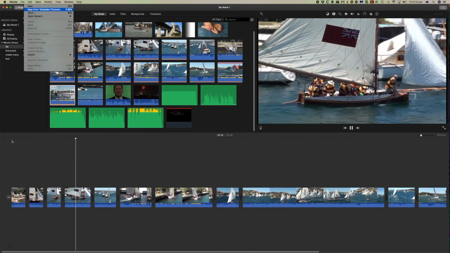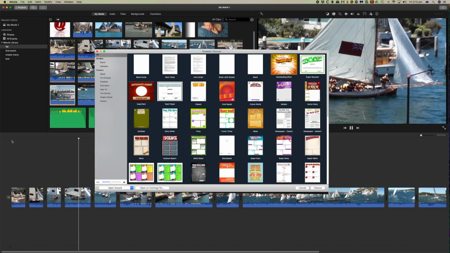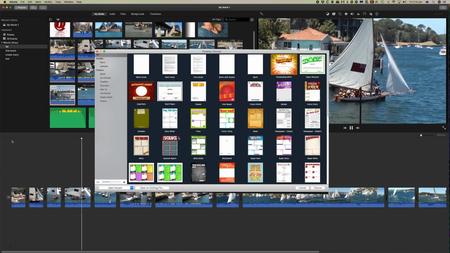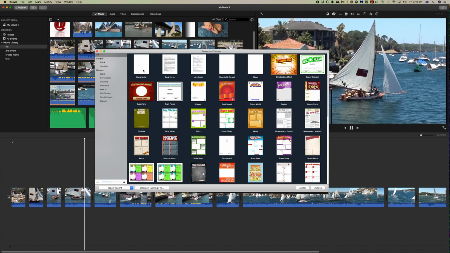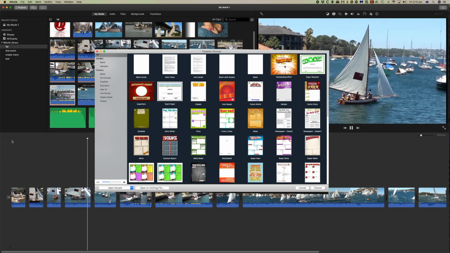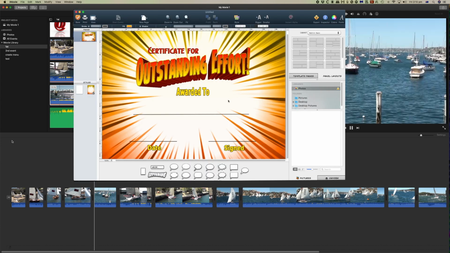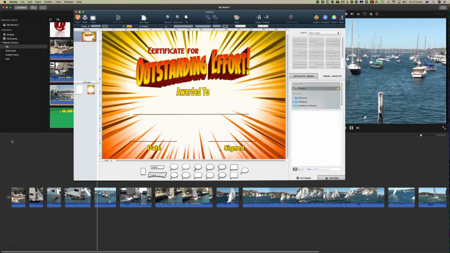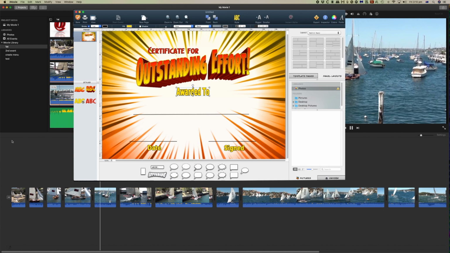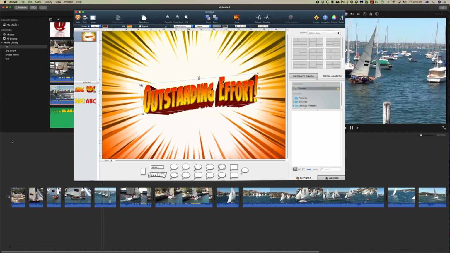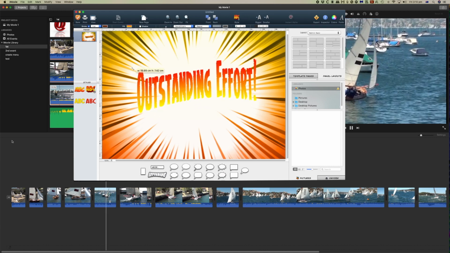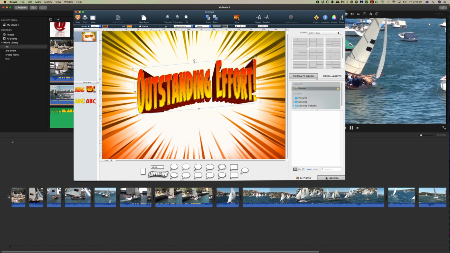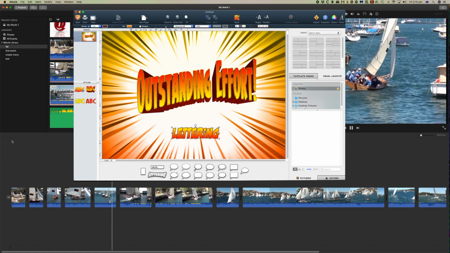Best way would be to go to the template chooser, and then you have a number of templates that you can start with, or you can start with a blank one. But let's use this one here, double clicking that, and we don't want these extra items here, so I'll just delete those. But we will use the text, so you can use the standard text that they've got here, or you can import your own.